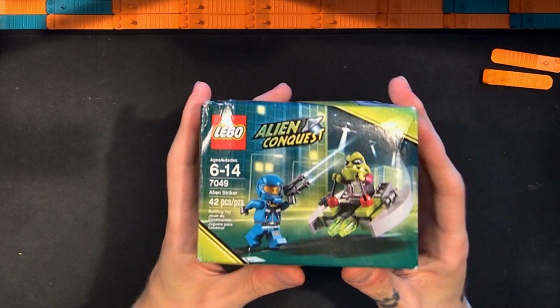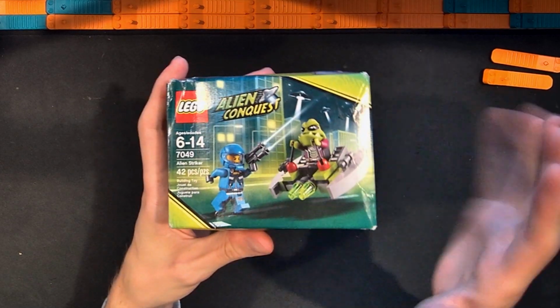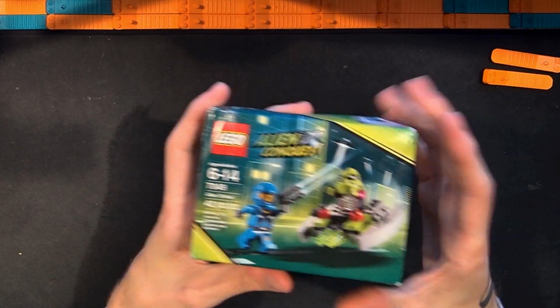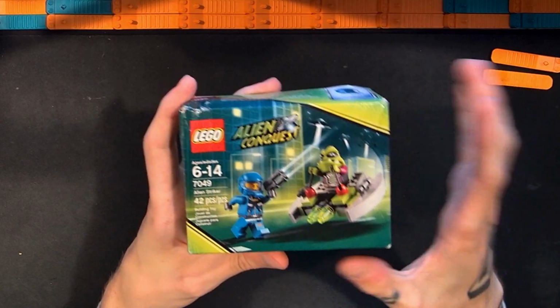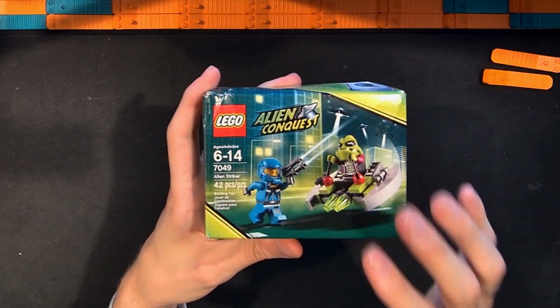I can't remember what I saw these going for on Bricklink or on eBay. It seemed a little bit so-so and kind of a wide range of prices. I got this from a store local to me.